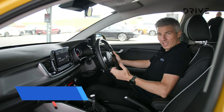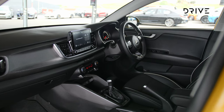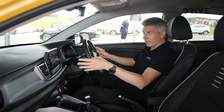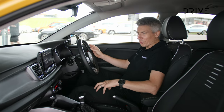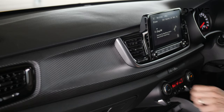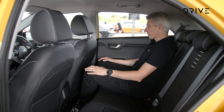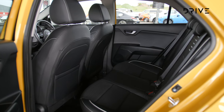The Kia Rio is a few years old now, but there's still a lot to like about the interior — it still holds up in 2021. One of the highlights liked by the judges is the 8-inch infotainment touchscreen, certainly one of the best in this segment. In terms of quality, there's still a lot of hard plastics around, but there's also some interesting textures like a carbon fibre weave effect on the dash. It is one of the bigger city cars in its class, which means you get some good legroom in the back, and you can't say that about every vehicle.